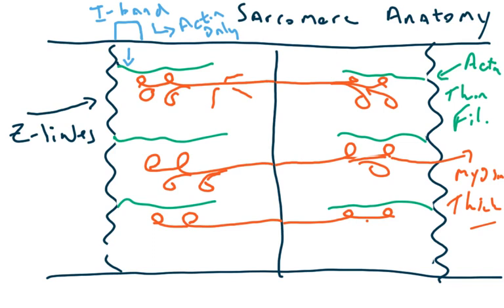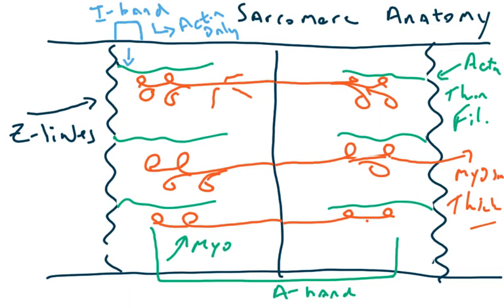We have another subcomponent that we can break it down to, which we call the A band. Let's go ahead and use another color here. So this A band covers the entire length of the myosin. And now we have another subcomponent called the H band. And this is probably the most important that you need to remember. Because the H band is the only portion in the sarcomere that can change its distance due to contraction. So as a muscle contracts, the H band shortens. And this is assuming that this drawing is the muscle in its relaxed state.